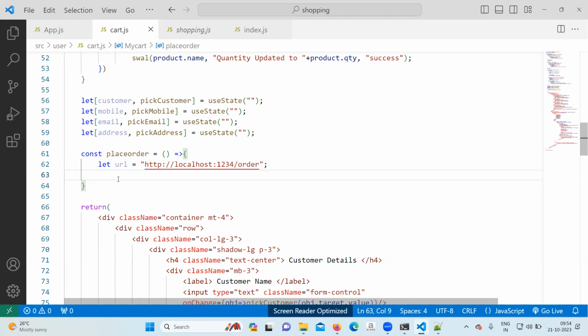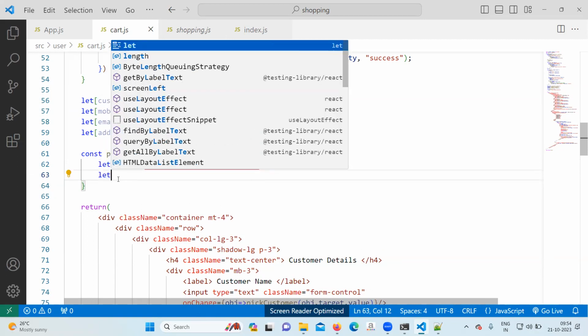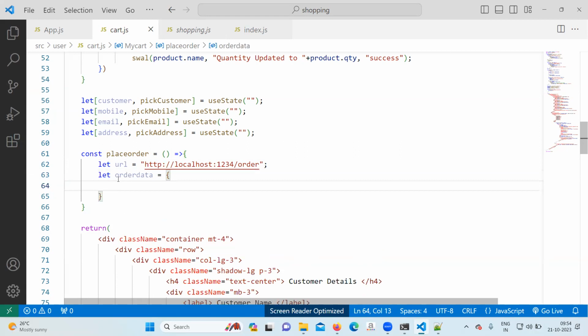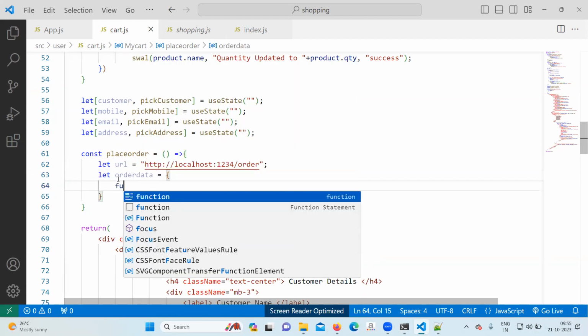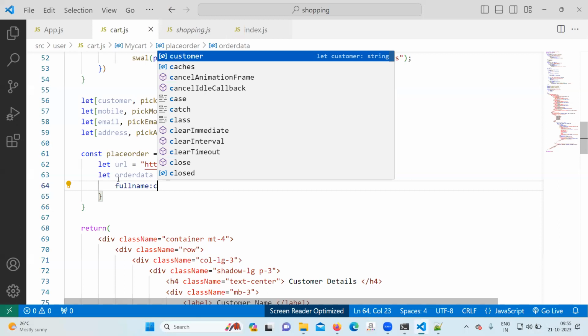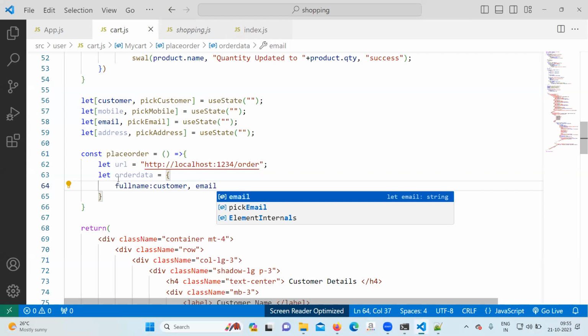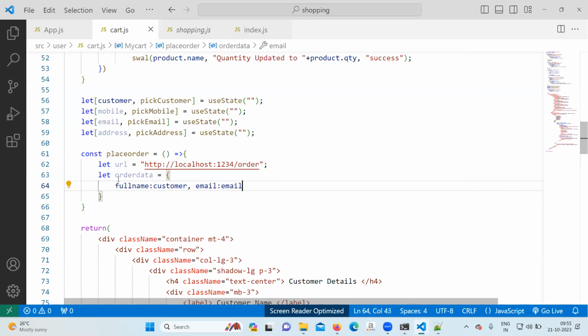Next below, we need the data. So let order data equal to full name will come from the customer variable. Then email will come from the email variable.